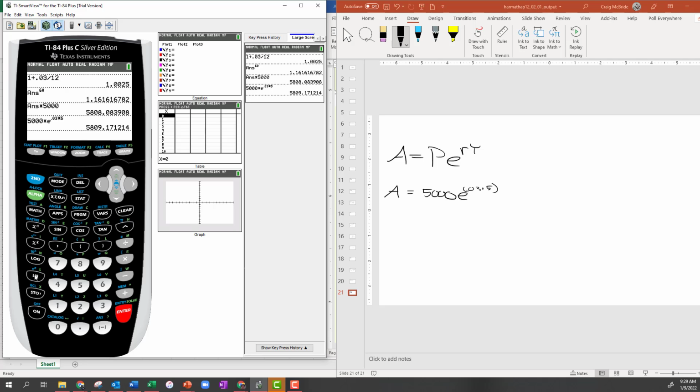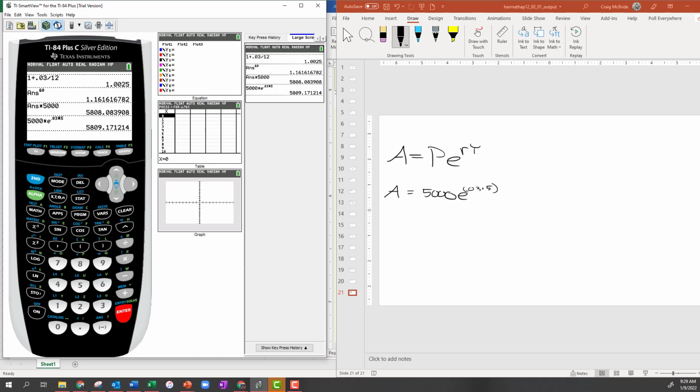Sometimes you have to type in the number first, so like you would do 0.03 times 5, and then hit enter, get that number, and then do the E button, and then it'll make E raised to that power, and then you would take that and go times 5,000 and hit enter. You just got to figure out how your calculator works. Most of them you do the E button first, and then you give it the power. Some of them you got to give it the power first, and then the E button. But anyhow, that's that. You don't have to do it in Excel. There's no reason to do it in Excel because it's really, really simple.